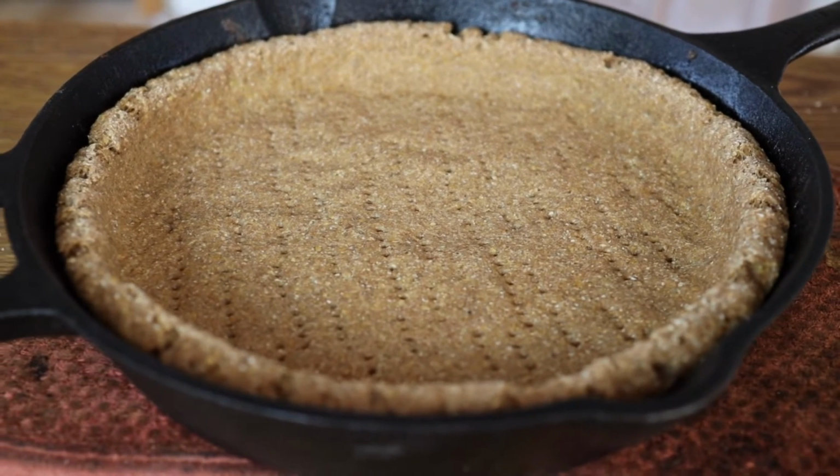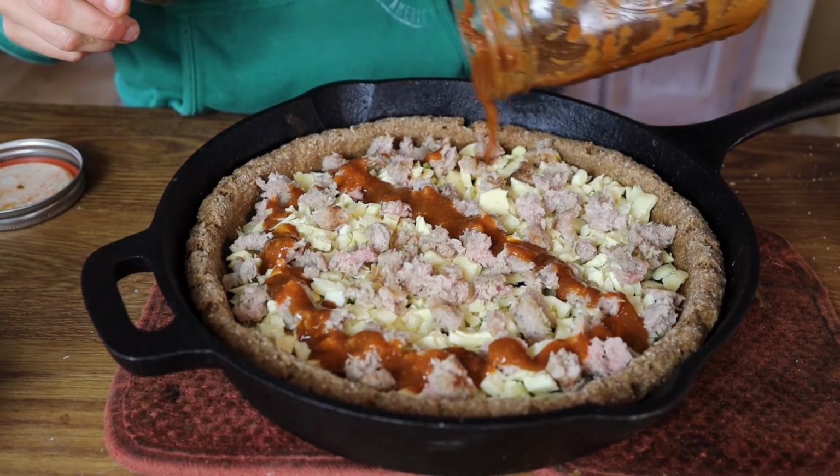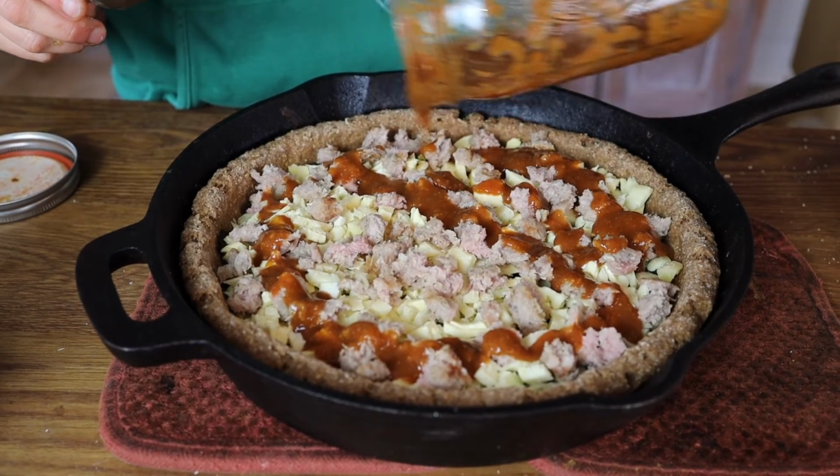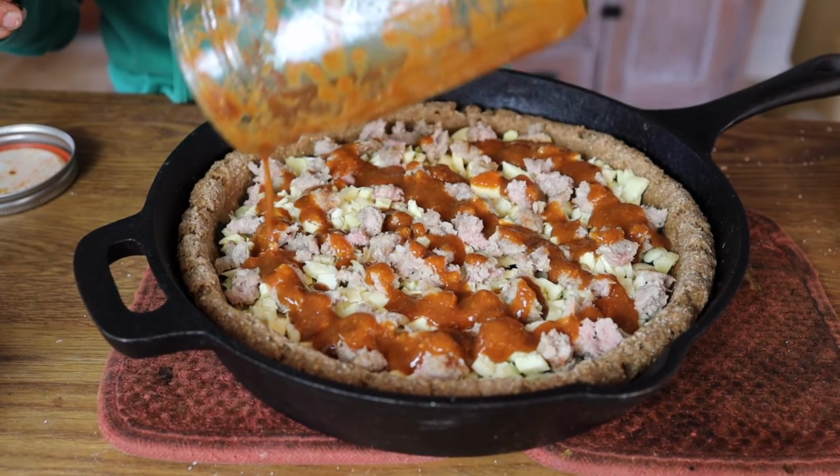So our preferred pizza that we make here is we do a layer on the bottom of pesto, and then on top of that we put a nice layer of cheese and then some meat, and then we put a nice layer of tomato sauce right on top of all of it. And then once you have your pizza, you can really make your pizza any way you want. That's what we do. You can add any toppings, anything you want.